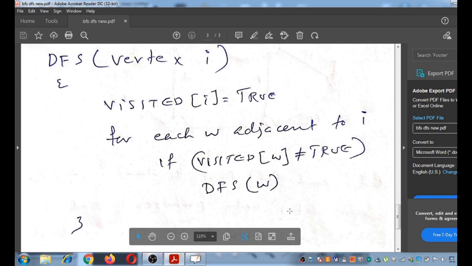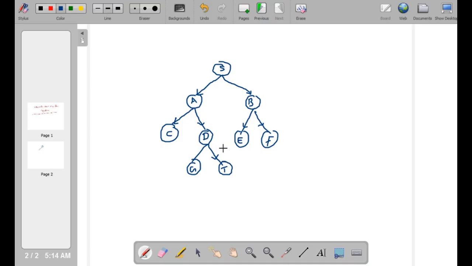Let us consider a graph. This is the graph. You are doing a recursive DFS on S. So DFS and BFS are algorithms for graph traversal.